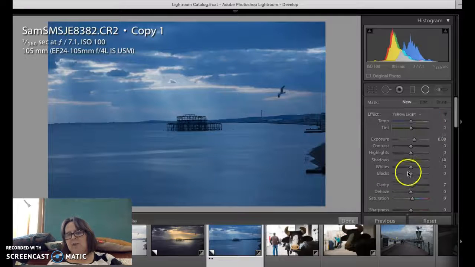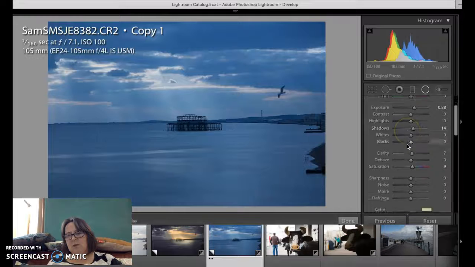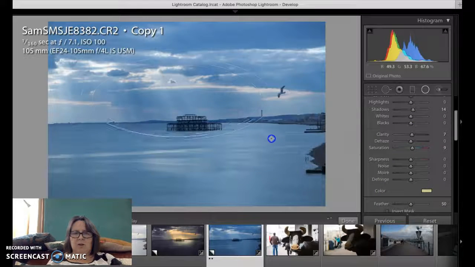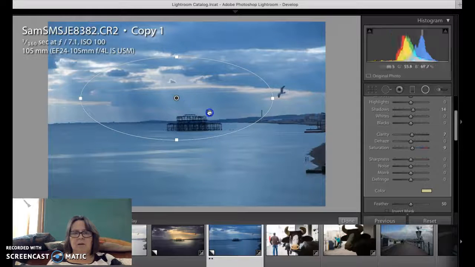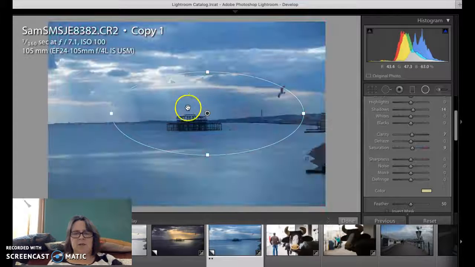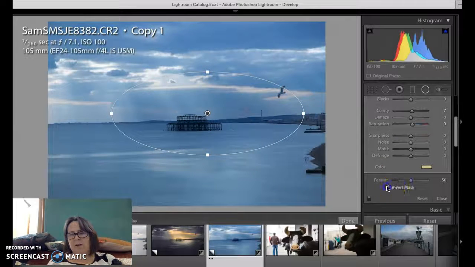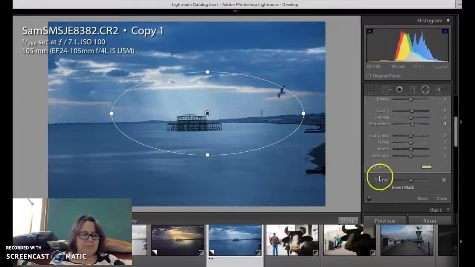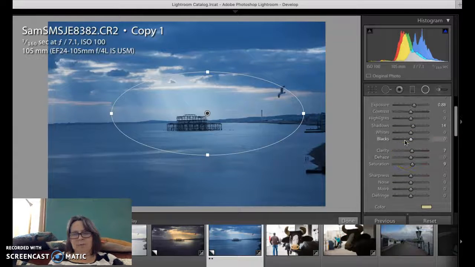I've got one I have saved as yellow light, which increases the exposure a little bit and adds a yellow tinge. So I'm going to pull on an area over there, but it's actually the reverse I want at the moment. It's affecting the outer edge. I want it to affect the inner circle, so I'll do invert mask. And that's made it a bit brighter.